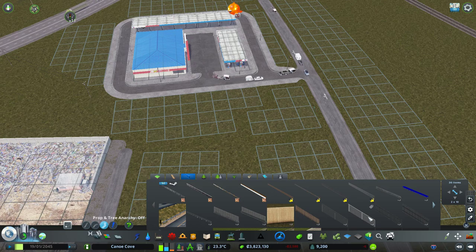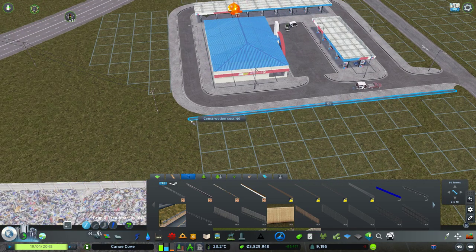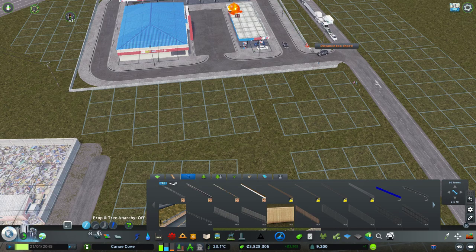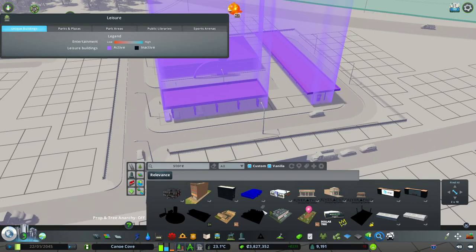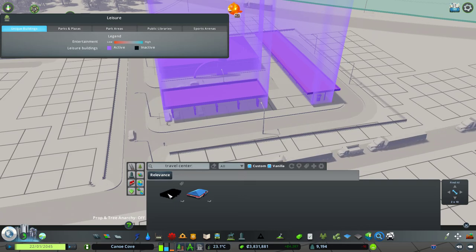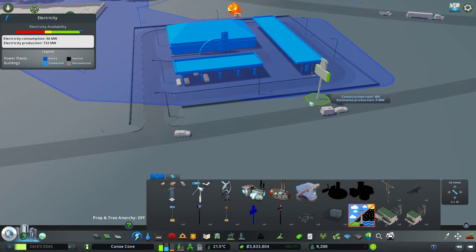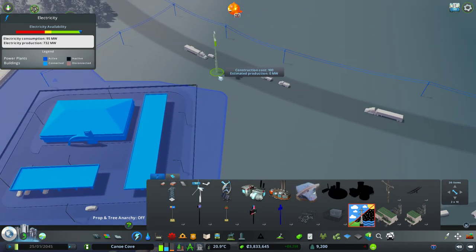Let's see, what would be a good fence around it? I think just standard old... Ooh, barriers? Yeah, let's do those. Swore I saw a sign for this place somewhere. There it is. So I want this one for here. I want the big tall one out by the highway.